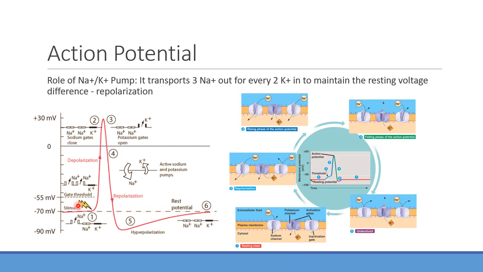And so what do you think that's going to do to the electric potential of that cell? So positives are flowing in, it becomes more positive. Absolutely, yes. So this is why you see this big depolarization that occurs here, allowing all these sodium channels to open up, all the sodium flows in, and so now the balance is shifting to where the inside of the cell is actually going to be more positive than what you would see on the outside of the cell. Okay, that's called the depolarization that occurs there. Now, do those sodium channels just stay open forever? No, that wouldn't be good, because then we couldn't really reset the cell at all. So at some point, those are going to close off.